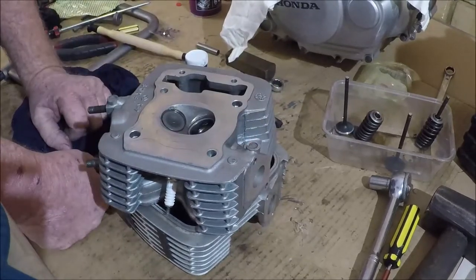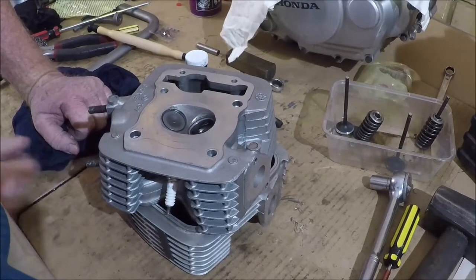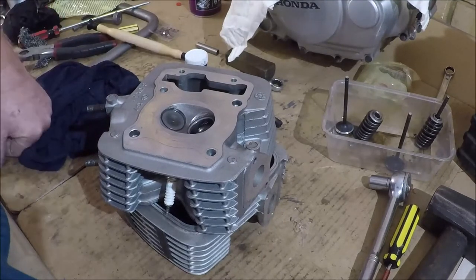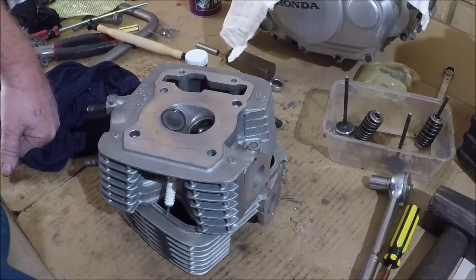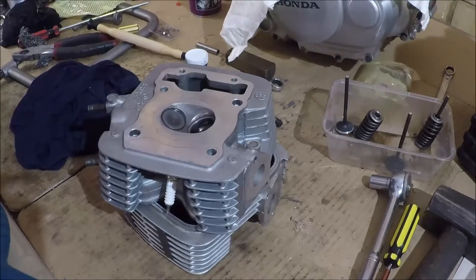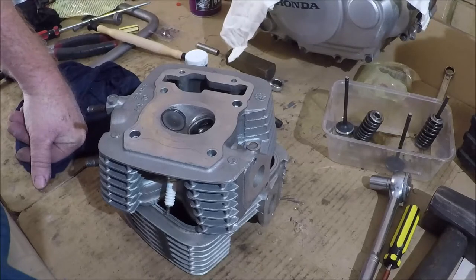The valve guides are quite cheap, but as I said, they're painful to install at home, and I don't recommend it unless you've got a press. Pressing them out is the best way. The best way to install them is to stick the head in the oven, set the oven at about 60 degrees, and throw the guides into the freezer. That will freeze the guides, it will make them contract and become smaller. The cylinder head, on the other hand, will expand because it's heated, and they'll actually go in there quite easily. But I don't recommend you guys do that at home.